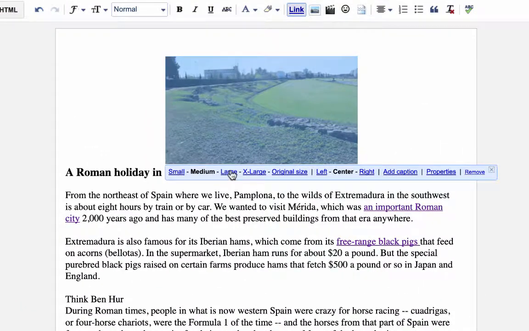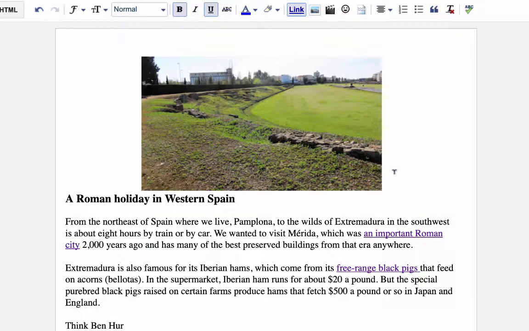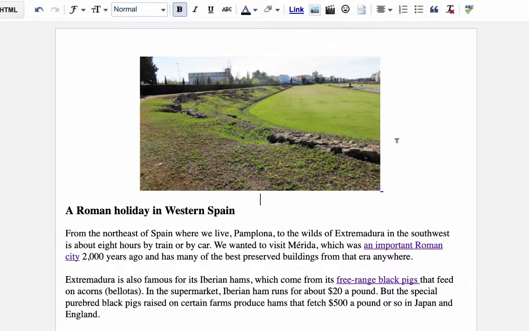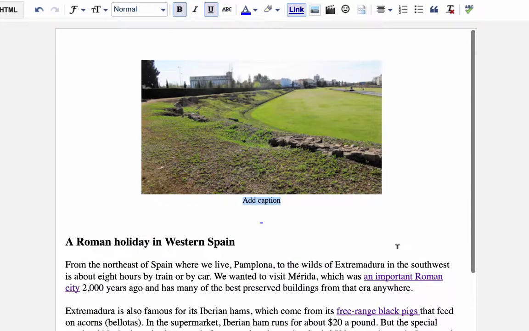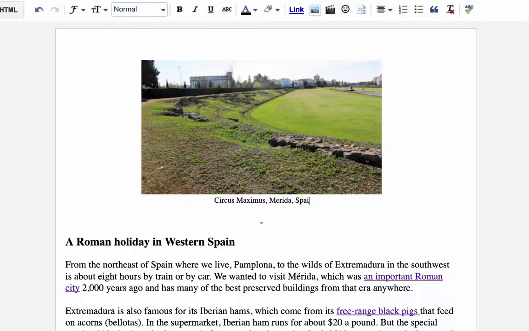Let's make it a little bigger, add a little space underneath it. Let's give it a caption, and we'll call it Circus Maximus, Merida, Spain, and that will also help search engines find this blog.